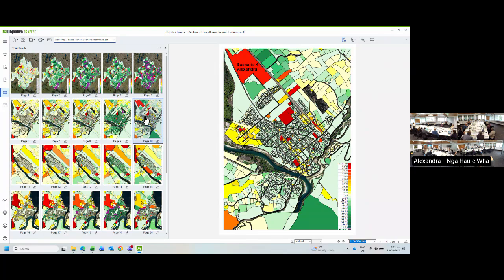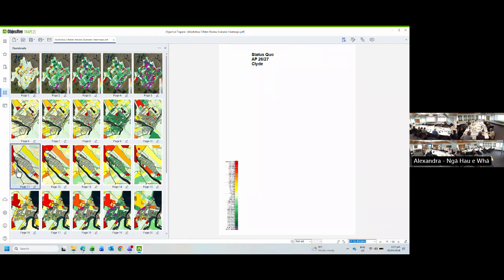Although most of the red ones in that picture are schools. Schools are non-rateable, so that makes it a little bit different. The red skews it because the red looks really bad, but when you look at it, most of those reds aren't actually paying rates. So we will have a wee look into those. That might just be how it's all flowing through. Okay. Now we move to Clyde.